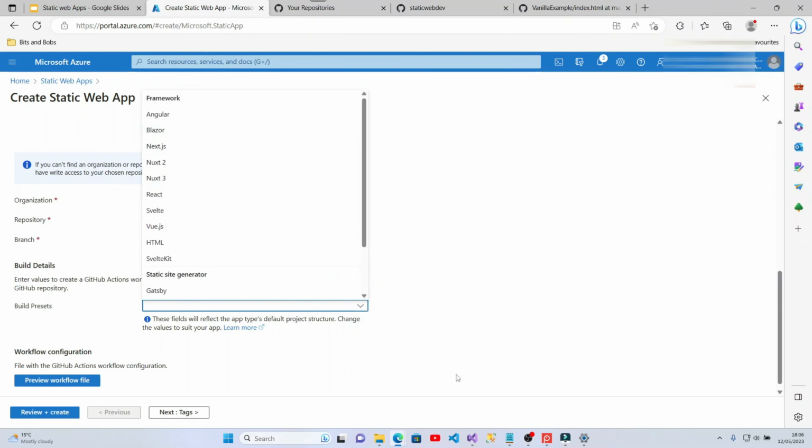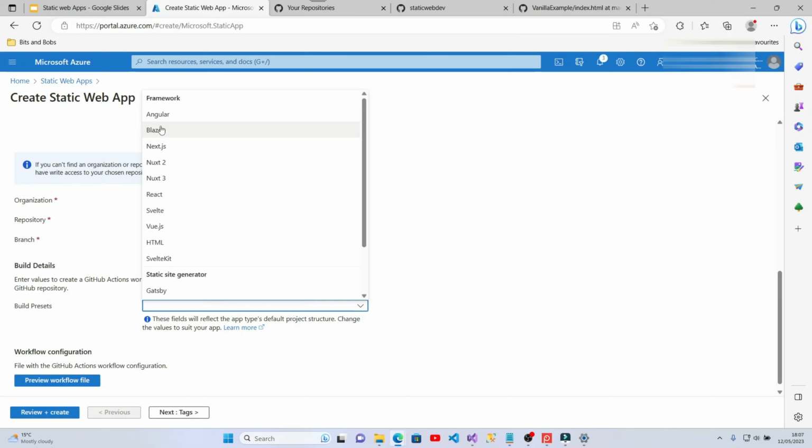In other videos I'm going to work through a couple of these other example frameworks, just to show how they work, which is very, very similar to this, but just to show that you can work with plain old HTML, a JavaScript framework of your choice, or even something that's nothing to do with JavaScript, such as Blazor, which is a WebAssembly. All of them will work within a static web app.